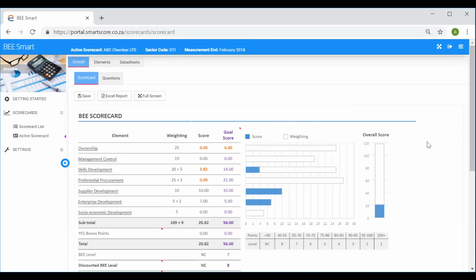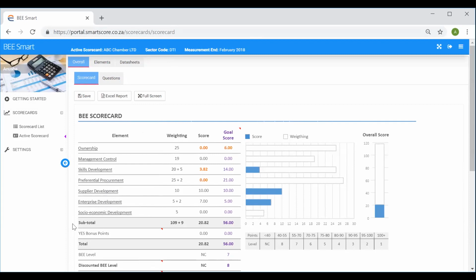In this instance, this is general information needed for the scorecard, so it hasn't had an effect on your scorecard. You can see at this point our score is 20.82 and preferential procurement is actually 0. So we're going to move into the elements, which are preferential procurement, supply development, and enterprise development.